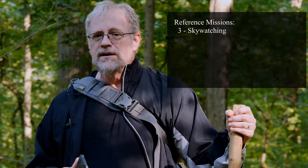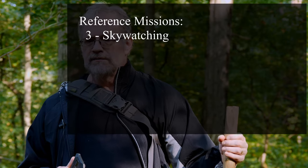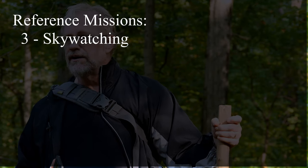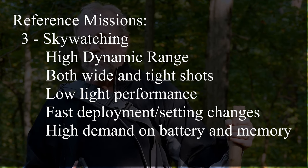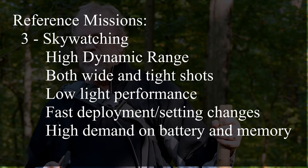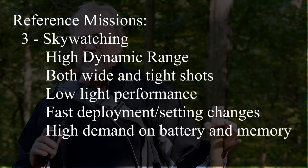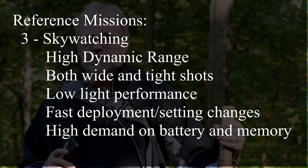The third mission is sky watching. You're just keeping an eye on the sky, and if you see something, generally speaking you need to take possibly both wide angle and tight shots. For nighttime sky watching you need very good low light capability. You need a very fast lens and the ability to mount on a tripod or a monopod in some cases. There are a lot of other difficulties and techniques for skywatch videography and photography. The requirements are very similar except we have the low light constraint and we may need some telephoto capability.